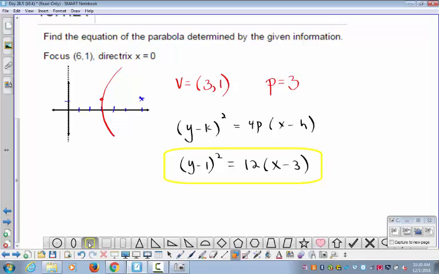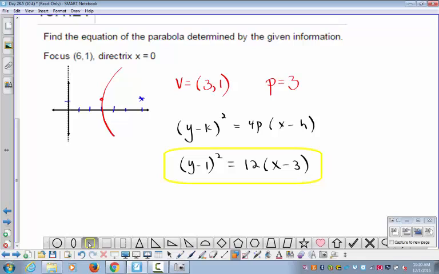Any question on any step? How did you find the vertex? Was it just because it was in the middle, or like that it has to be in the middle? Yep. So the vertex is always exactly in between the focus and the directrix. So if we know where the focus is and we know where the directrix is, we want to pick the point that's exactly in the middle. That has to be the vertex. Yep. Any other questions on that? Nice.